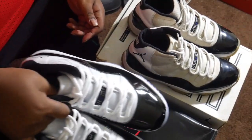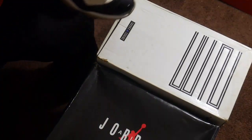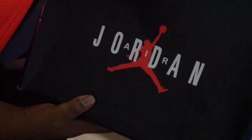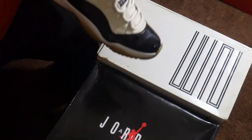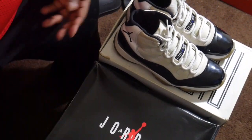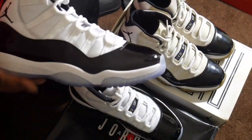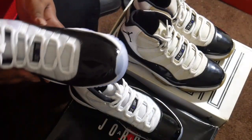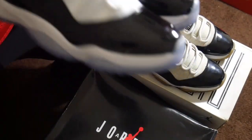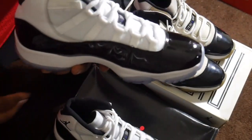Also, as you can see, the retail box is the OG Air Jordan box. That's the original box it came with in 1995. I know a lot of people wanted the slide out box, but I guess they just figured they're going back to the OG style, so why not take it all the way? Jordan Brand has been doing that. A lot of the shoes that have been dropping this year have been dropping in the OG everything. So yeah, man, that's about it. I got the early pair review for you guys of the 2018 Air Jordan Concord 11. This is the shoe that basically made me come back to YouTube, y'all.